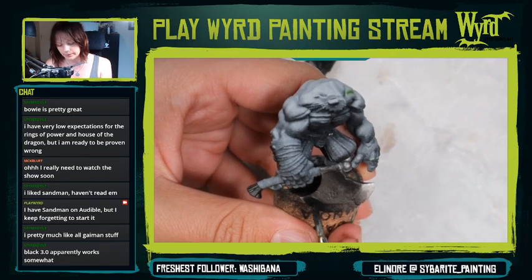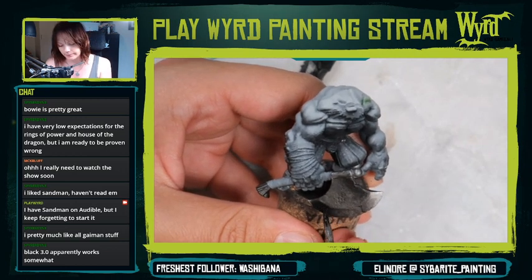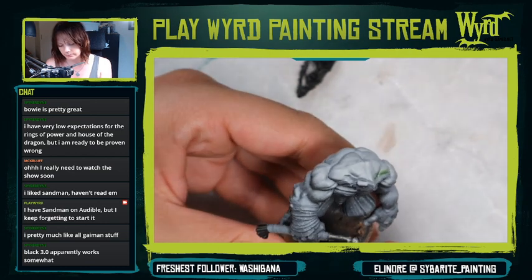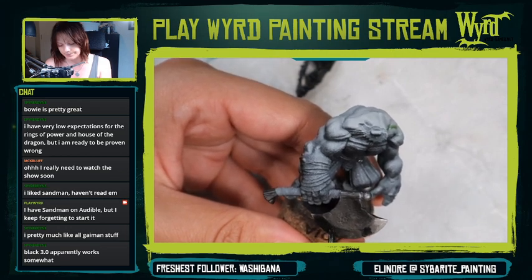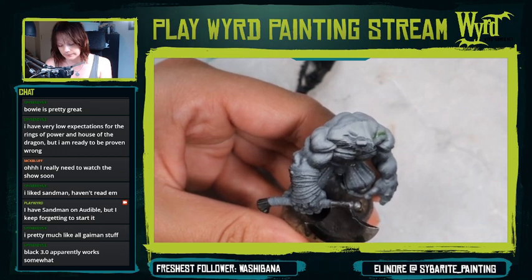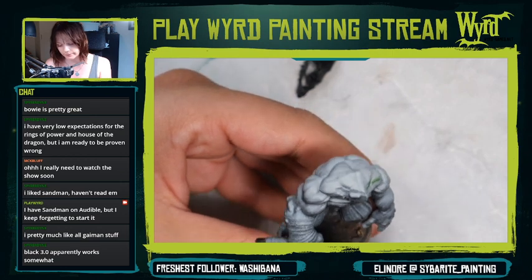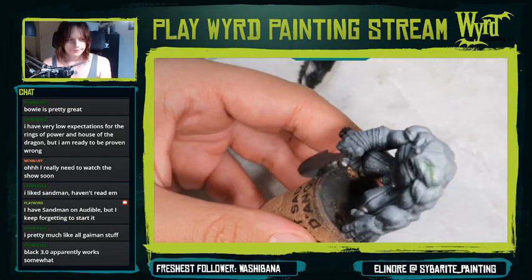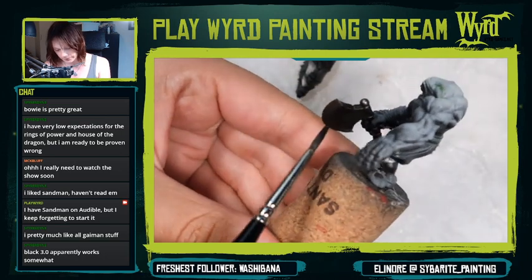Yeah, I didn't think American Gods, the TV series, was all that good, actually. But the Coraline film is lovely. Slash horrible. And I kind of like Neverwhere. And Ocean at the End of the Lane, I really like. Black 3.0. Oh, I don't even have Black 2.0.